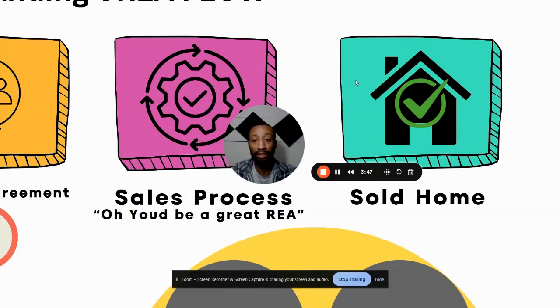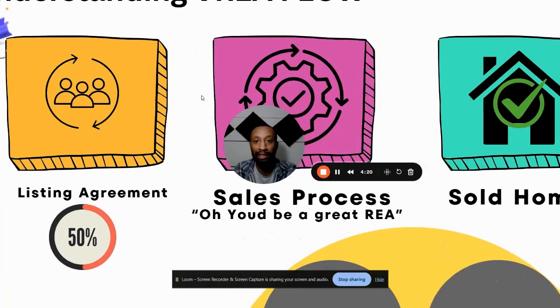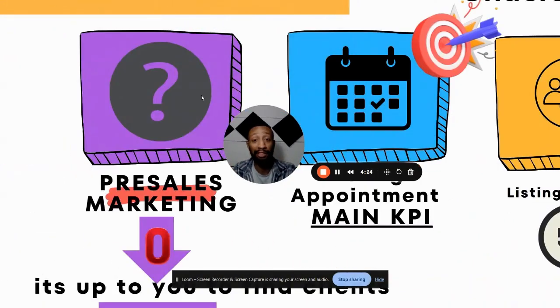And when people get to the sales process, 95% of the reason why people get their real estate license is because they heard, oh, you'd be a great real estate agent, or they're good with talking, they're good with jargon, they're good with yapping. You know what I mean? So this is how I'm looking at the sales process and why so many people even get stuck in real estate. Truthfully, I feel like people get stuck into real estate because they're good with sales or good with jargon, and then they want to figure out how to capitalize on that. And of course, selling homes is a great idea. Well, at least most of us believe that.